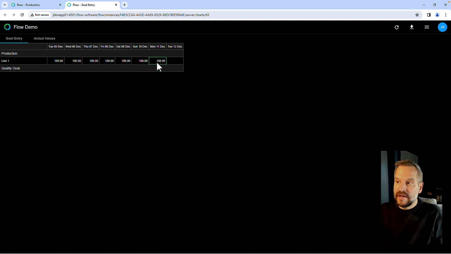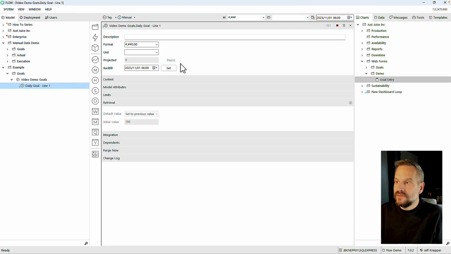and enter values. So I asked it to pre-value at 100, which it has now done, and it has extended that each day. Tuesday is not complete. At the end of the day, which is Tuesday, that is today's date, this would fill automatically. Let's say that I want to set the goal for today at the beginning of the day, not at the back of the day. All I have to do is stop my measure and project it forward.